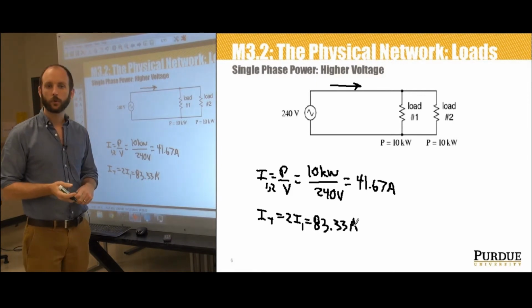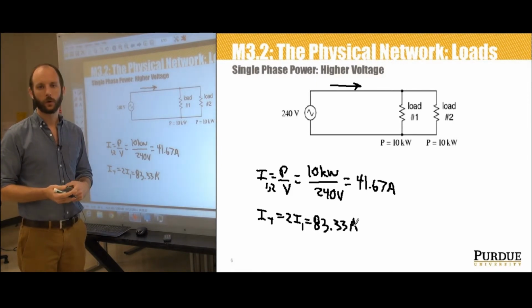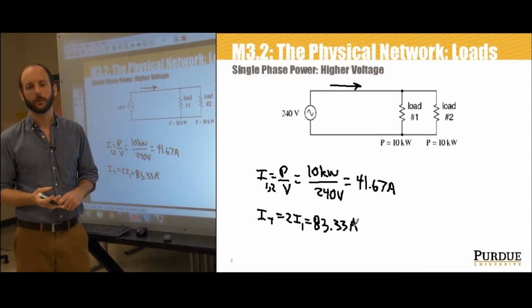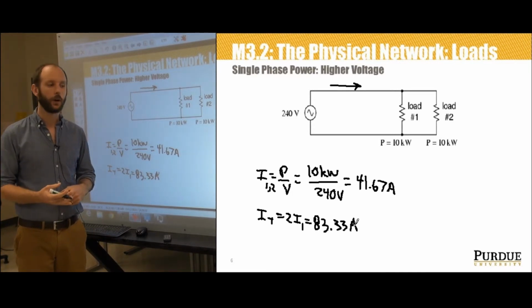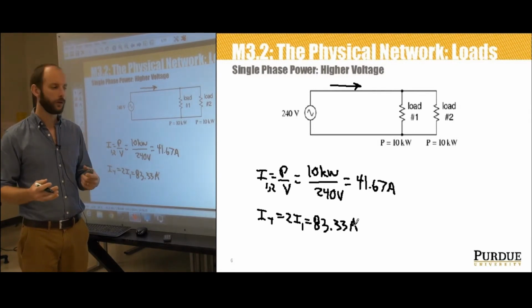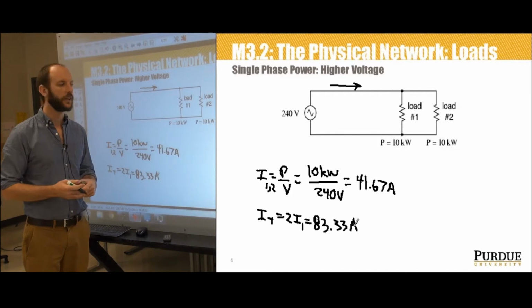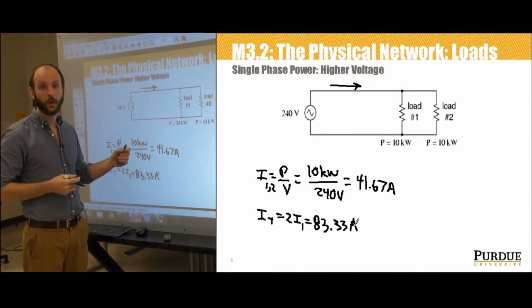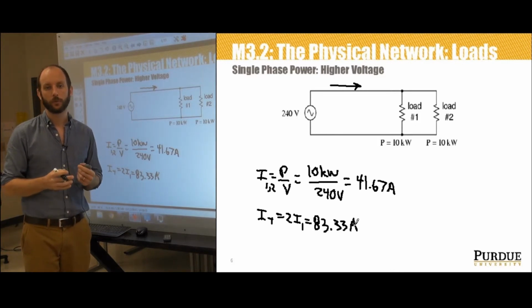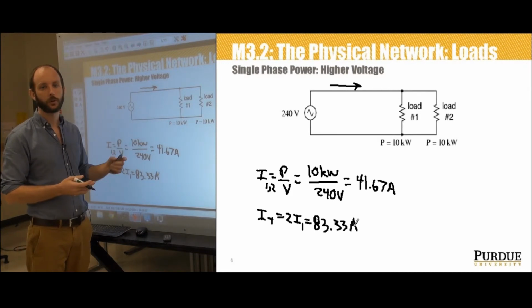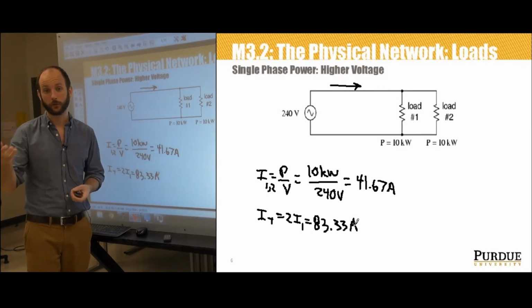Since that total current draw is halved, we can get by with a much smaller wire. In this case, we would look up at the tables and we would find out that this needs 4-gauge wire, and 4-gauge wire only weighs about 150 pounds per 1,000 feet. So I need much lighter duty utility poles to hold the wire in this case, even though I've been using a higher voltage. This example shows one reason why power distribution systems engineers prefer to use high voltages. We can reduce the capital cost by the use of smaller, lighter, cheaper wires and the supporting infrastructure.